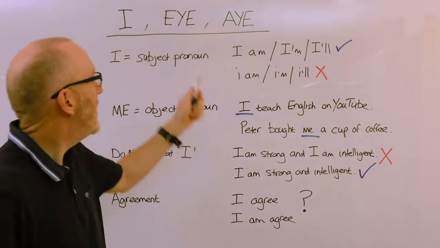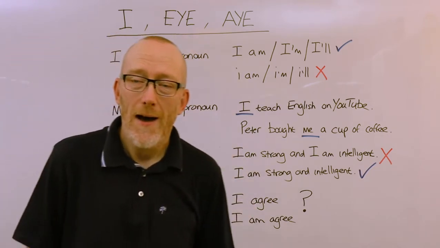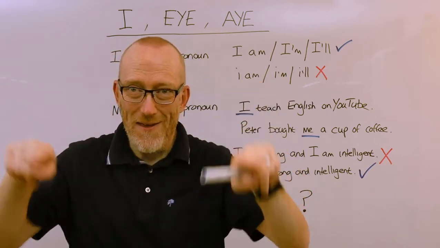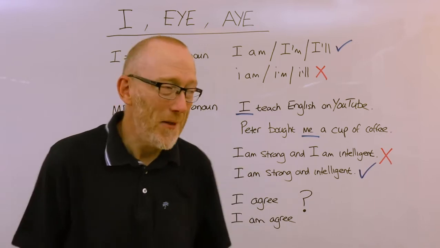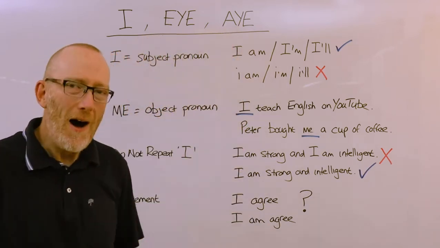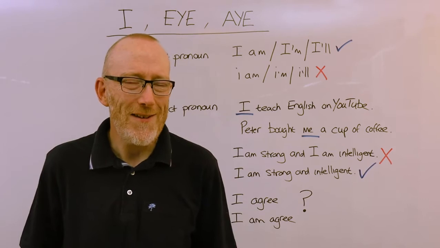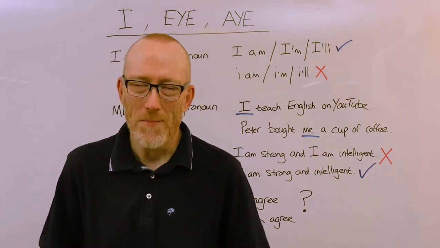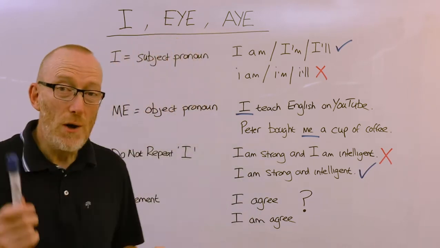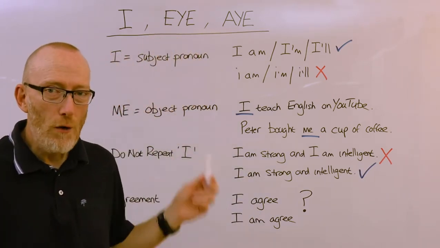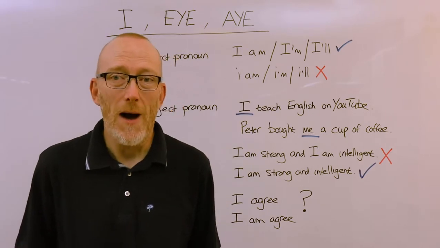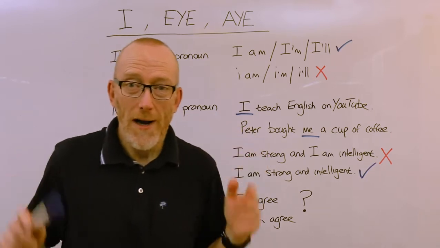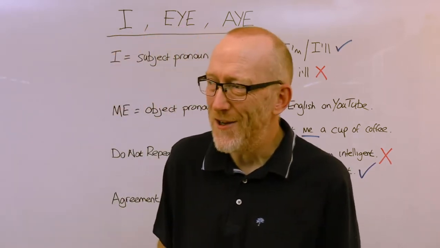The second one is the noun eye, and that is for these things in your face, the things that you see with. Yeah? So I'm sure you know that one. But what about this one? Aye. Does anyone know what that word is? I'll tell you at the end of this video what that word means. But you will notice one interesting thing is, all three words sound exactly the same. I, eye, and aye. Don't ask me why. That's just one of the quirks of English.